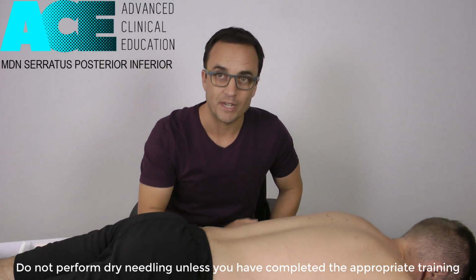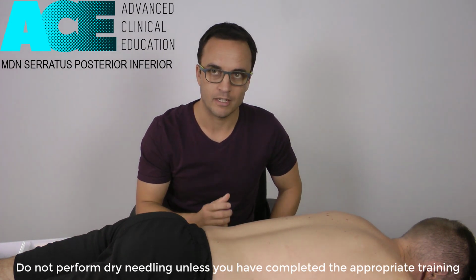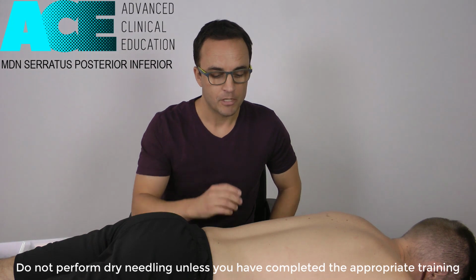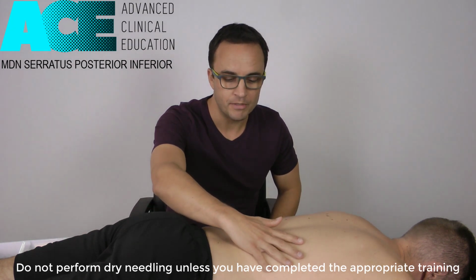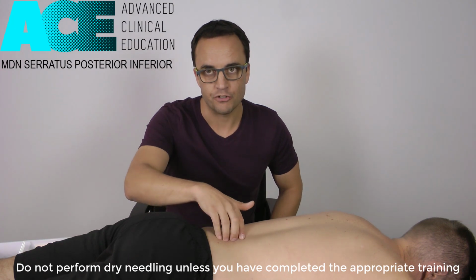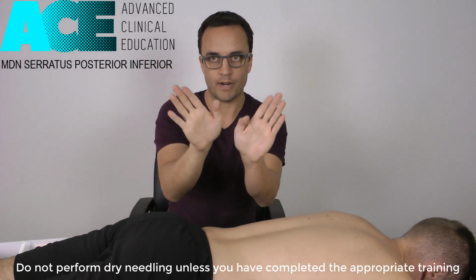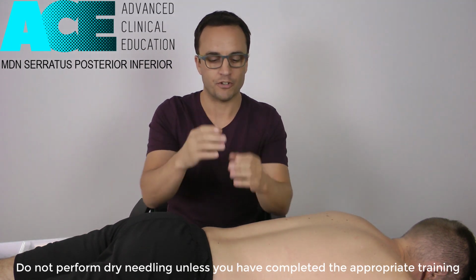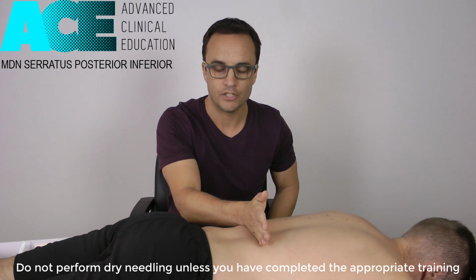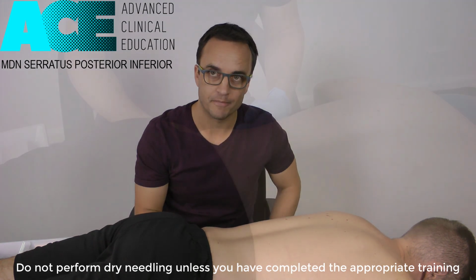It's also involved in respiration, so it's a multifaceted kind of muscle, this one. Very important to maintain its healthy functioning. So this muscle extends off of the lower ribs and then comes down and attaches to the spinous processes of the lumbar spine. So on each side of the lower back, it kind of creates a V. And you can imagine how that would restrict rotation when somebody tries to move through that thoracolumbar junction. So we're going to now take a closer look at how we would needle this muscle.